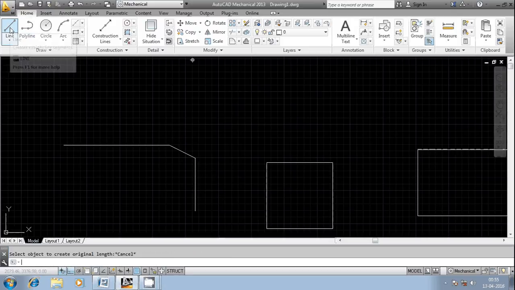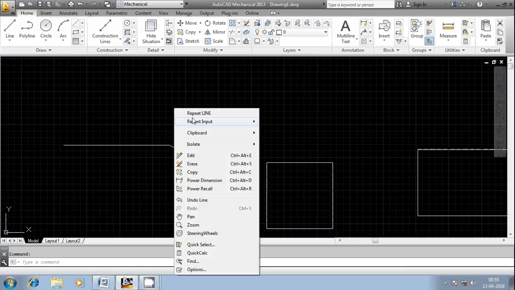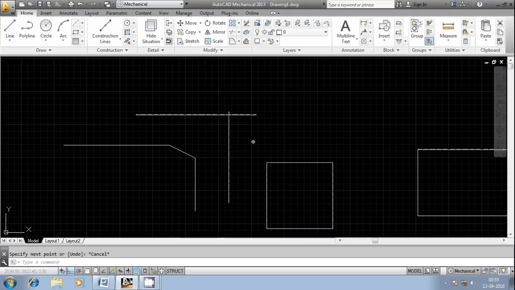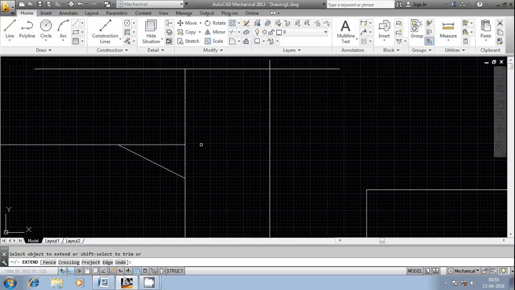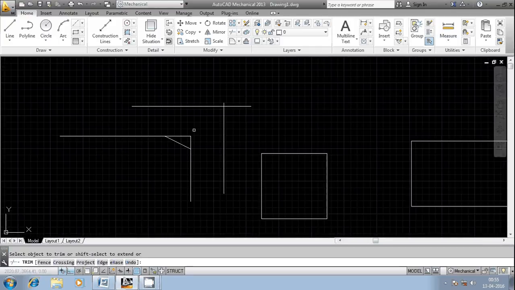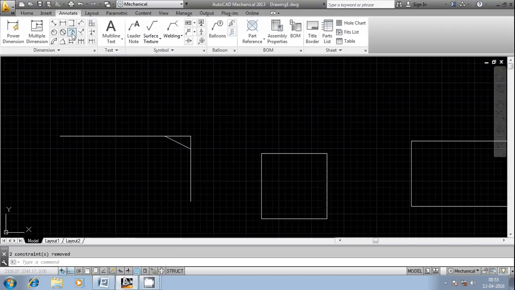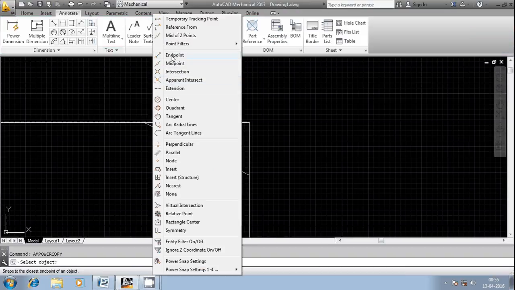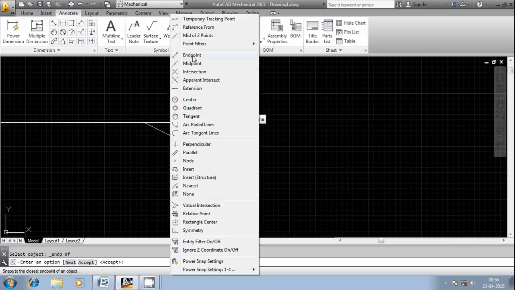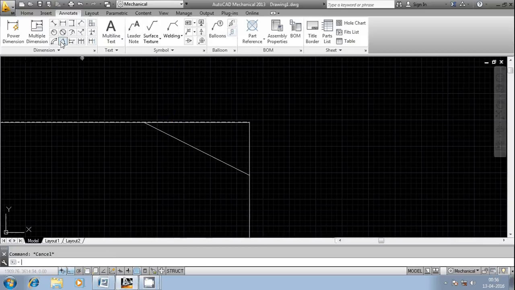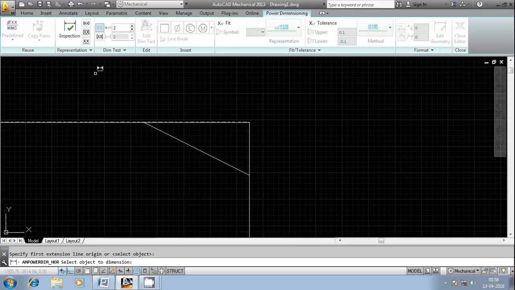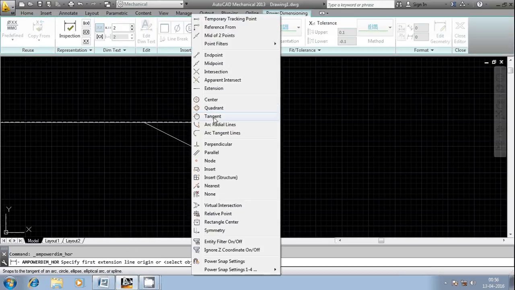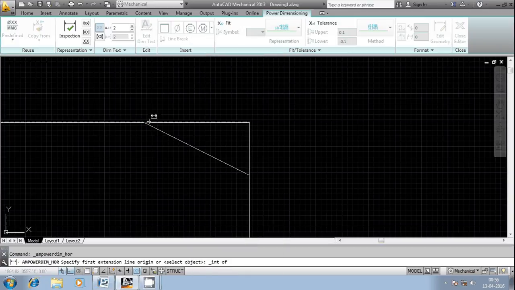You can observe here. If you want to know how exactly it's going to work, just try to extend this, so you're going to get a corner, something like this. So delete these things, and then let us see how exactly it worked. Select from this end point, and then this is also an end point. Or you can do one thing, select intersection and then the end point.